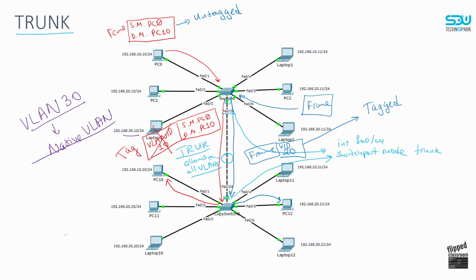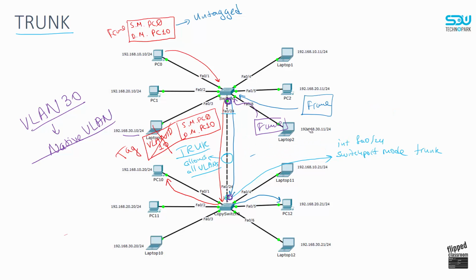So this configuration has to be done on both ports of our trunk link. If we configured VLAN 30 as the native VLAN, and if laptop 2 generates a frame and this information will be sent to laptop 10, for example, firstly it will reach switch 1, and then switch 1 will resend this frame.